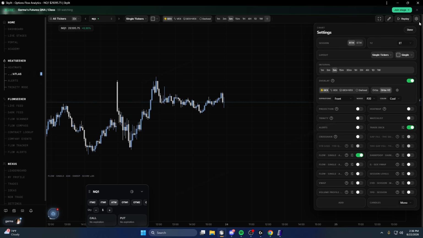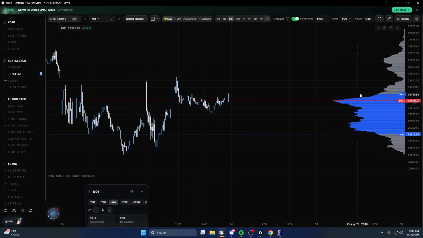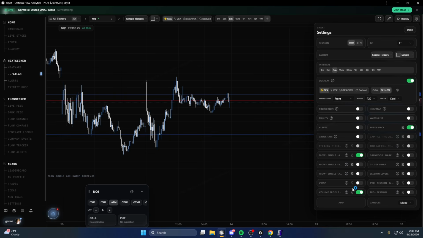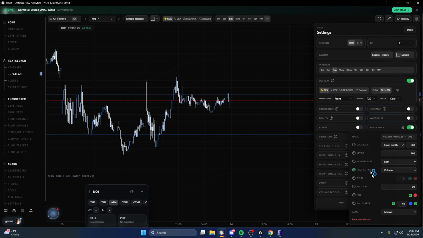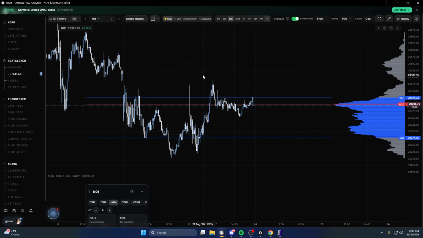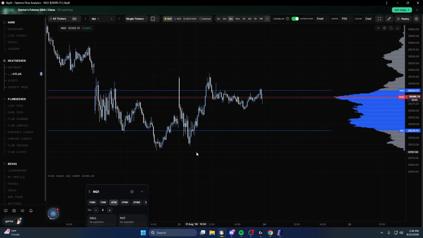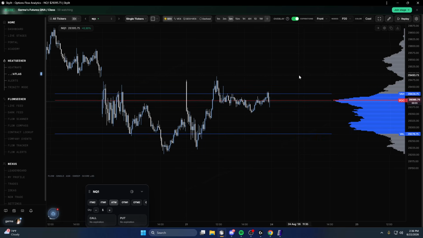Alright, so if you guys have Atlas, you could also do this on TradingView for some people that don't have Atlas. You have a volume profile tool here. So this is your volume profile. I'm gonna briefly go over what we're looking at on our chart here, right? Some people already know what a volume profile is, but this is more of a beginner friendly tutorial.